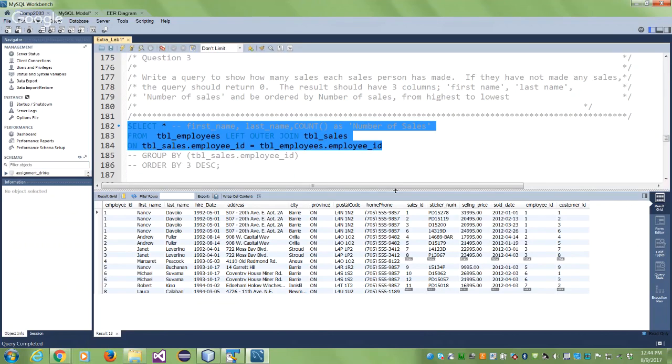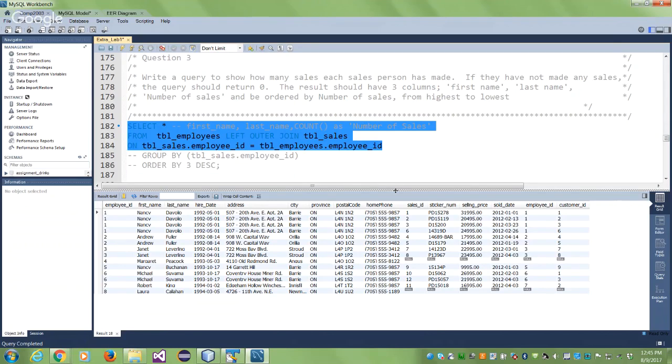So notice this is causing a problem. This is my sales table. And when I do an employee ID grouping, these two come together. These two come together and they make one record. So here I don't have to pick up group by table sales employee ID because I don't want to group on this. I want to group on where is your employee ID? I want to group on these.